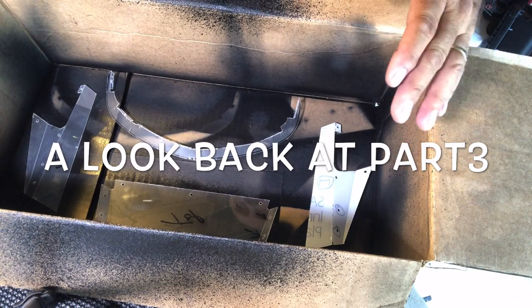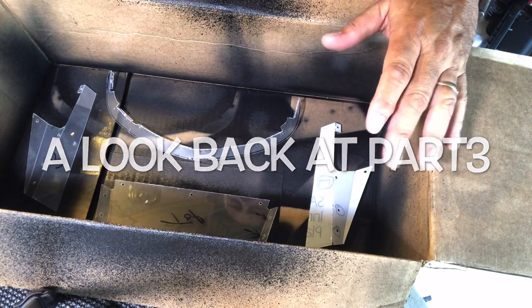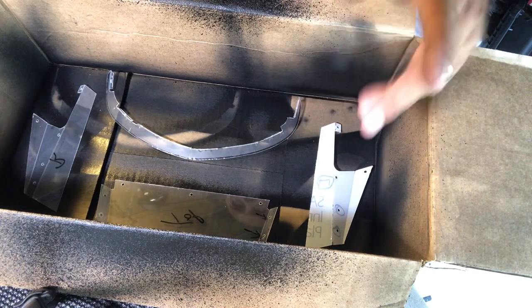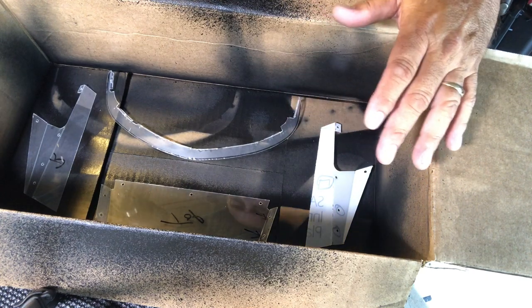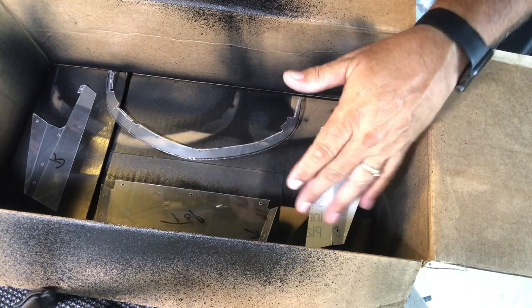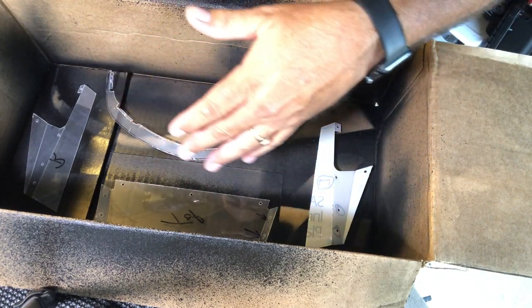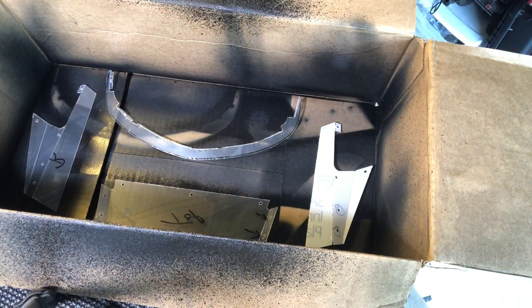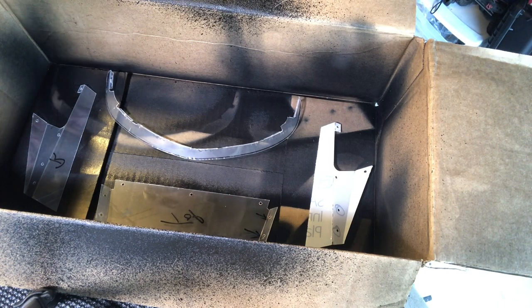Hey guys, what I'm doing now — I can't really get a good angle on camera, so I'm just gonna show you the first coat. I'm taking the heat gun and heating the inside of the box up. I don't want to heat it up so much that it's gonna bend and warp everything; I want to heat it up to get the humidity out of there. So my first coat's gonna look good. Let me throw some more lighting in here.